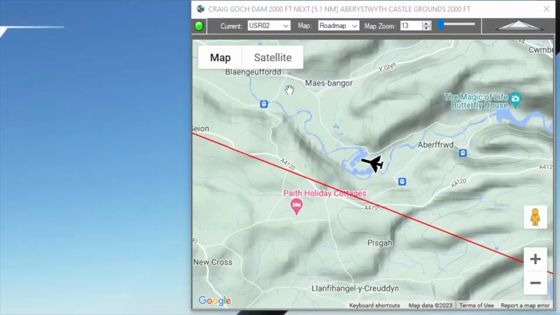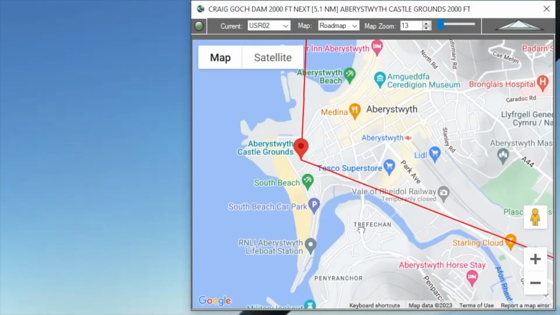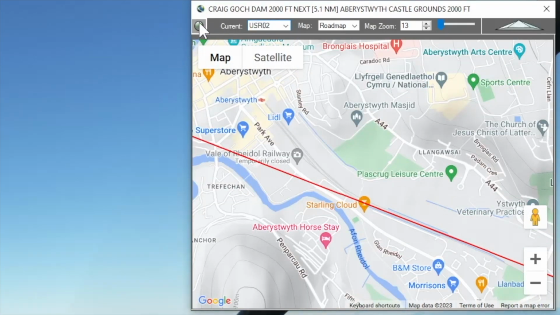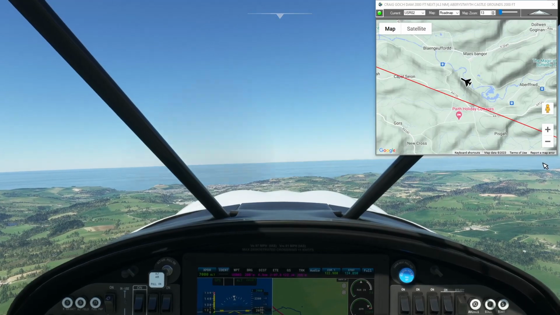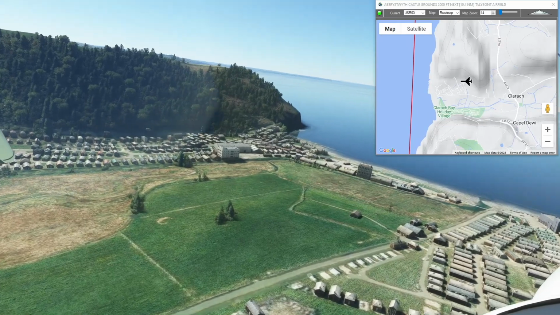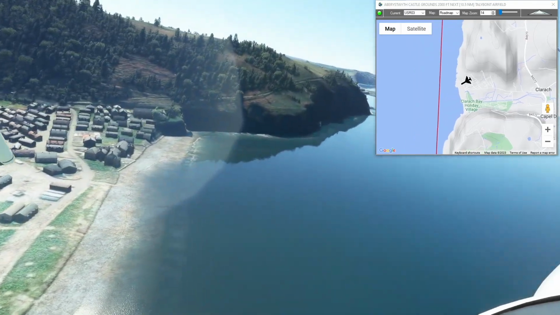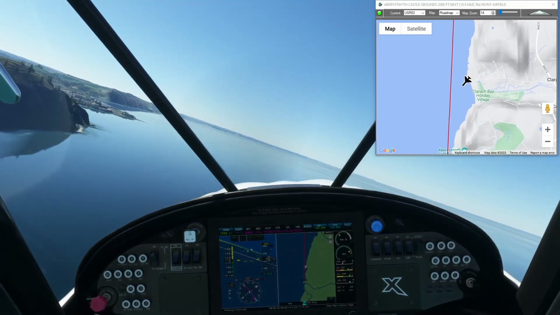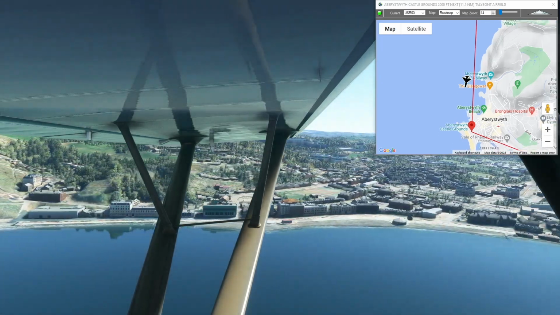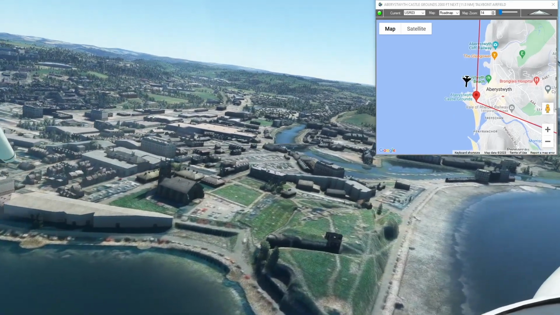So I guess our Aberystwyth Castle grounds are right on the coast. Yeah, right along the edge there. Got a museum, railway station. We'll see what else we can see. Oh, I guess this is where everyone goes to the beach. It's where the girls in bikinis should be. Maybe a little cold on this coast. Guess that's our Aberystwyth Cliff Railway. And there's our castle grounds, I'm pretty sure.